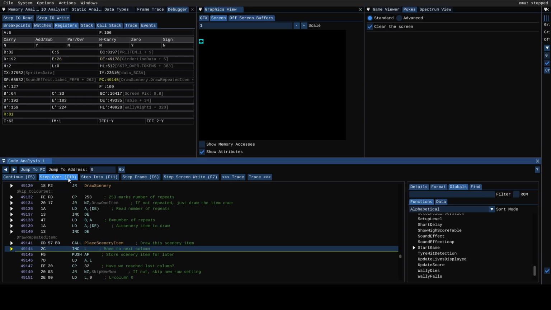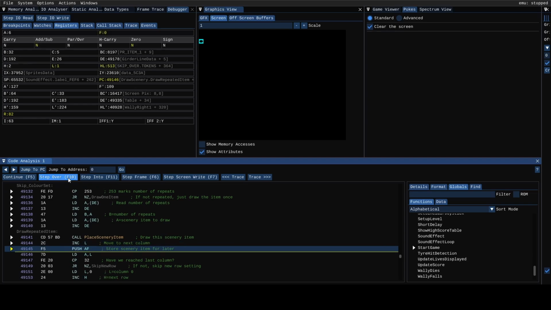So as you can see, if we run this once, we get a single girder graphic. That's just one item, however, and there's plenty more to draw. We increase L to move to the next column, so that's now 1. Now I'm going to take another short digression to talk about why the code uses this next command, push.